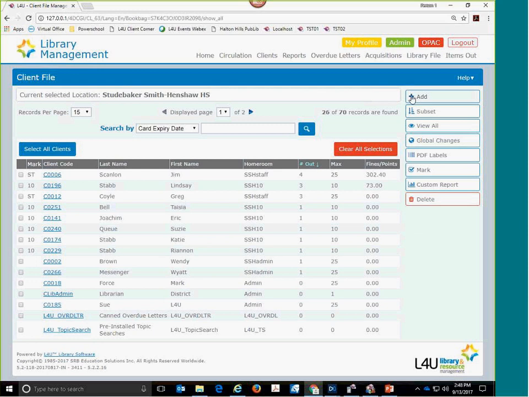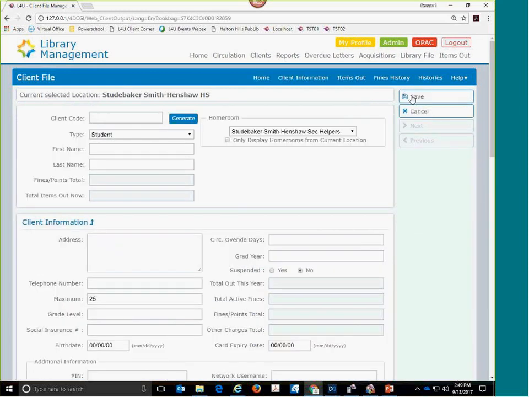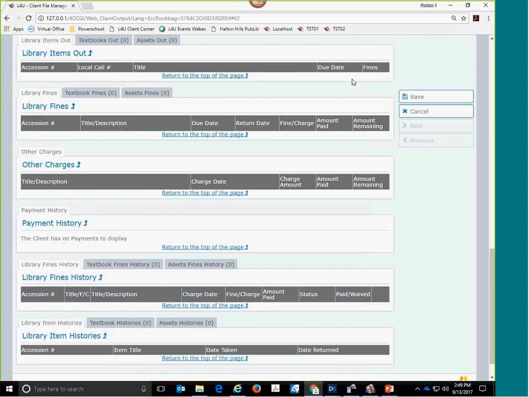When you're in patrons, it's a standard screen. In fact, all the screens in L4U on the web are modeled after the way L4U Elite / Enterprise looks. So when you open any window inside of L4U on the web, you have this top navigation toolbar along the top, and you can use these links to quickly jump to any part of this record, whether it's an item record or what's on the shelf. In this case, we're looking at a patron. So if you wanted to quickly go to the patron's items out, you click that link, boom, you're right down there with one click.